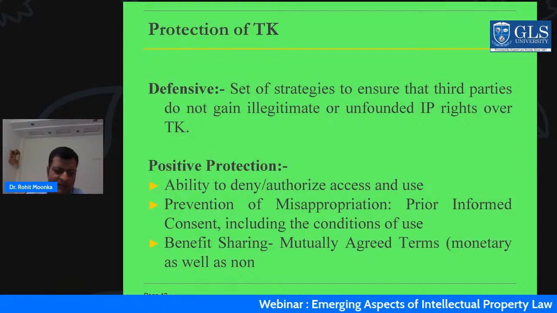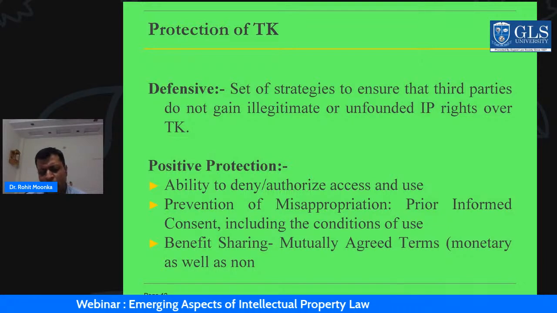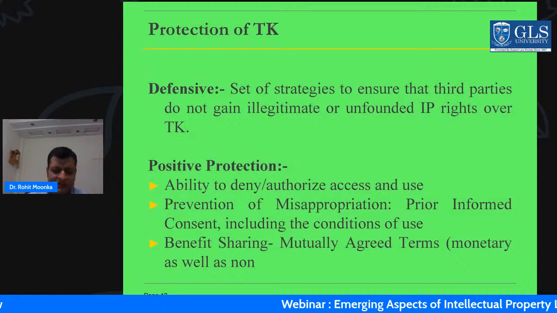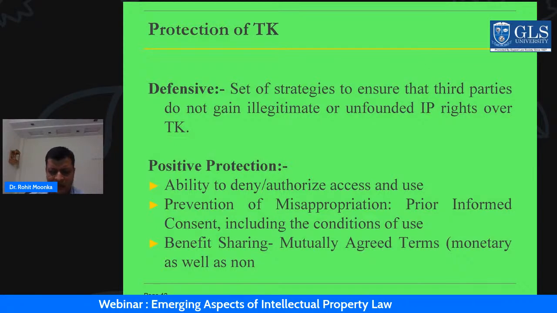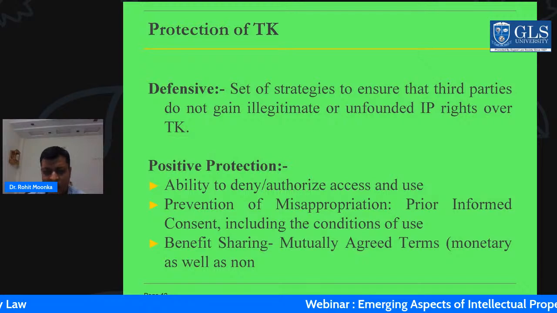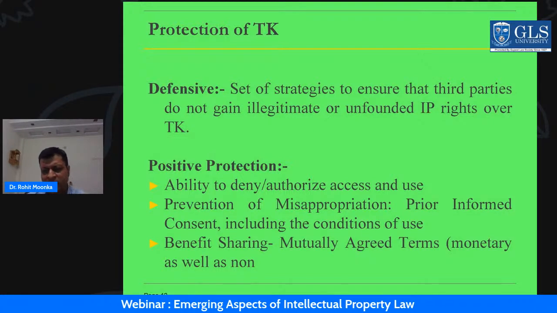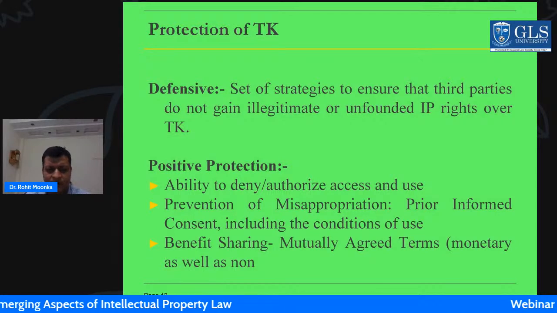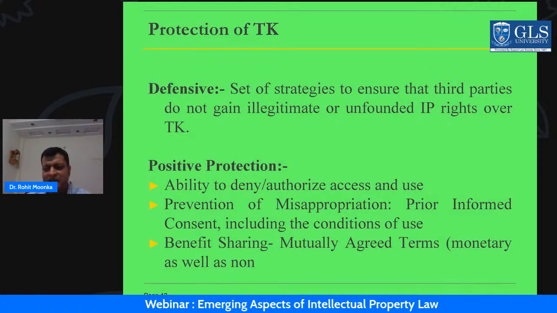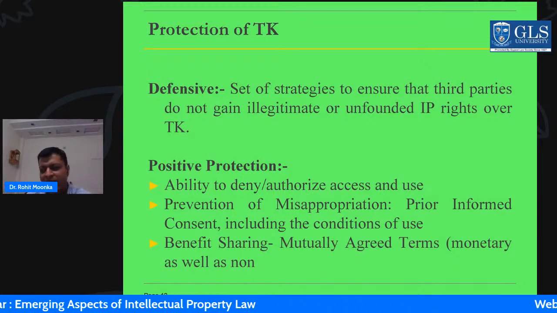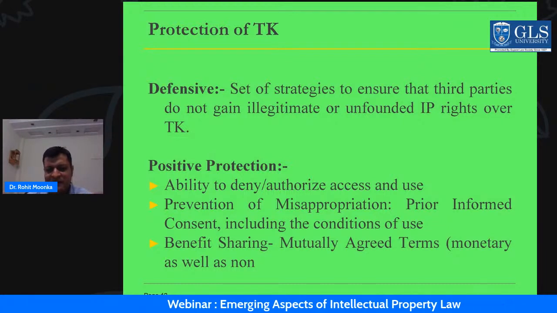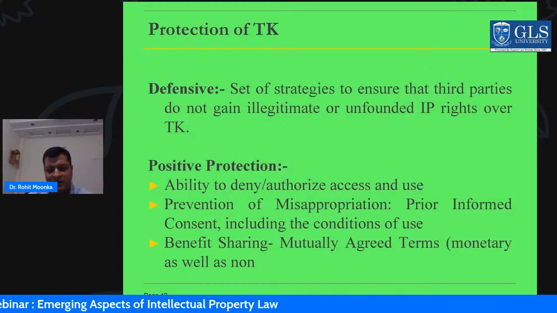I can also give a little bit of insight on that, because as you know, most of the traditional knowledge, or I would say a large chunk of traditional knowledge, is based in developing countries, whereas the developed countries are rich in technologies, modern technology, advanced technology. So most of the developed countries have a vested interest. I would not like to pinpoint any country over here. I'm just describing this north-south divide, or developed country and developing country conflict, so to speak. Developed countries, on one hand, are rich in technology but mostly poor in traditional knowledge or biodiversity. On the other hand, developing countries are poor in technology but rich in traditional knowledge and biodiversity.